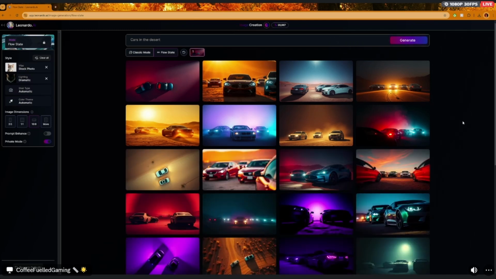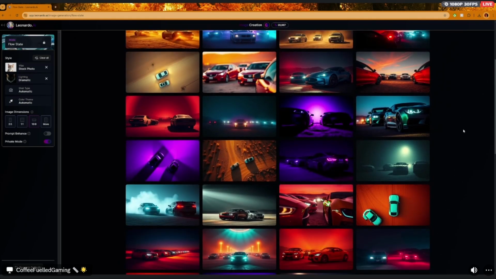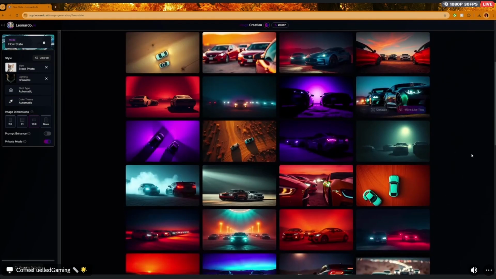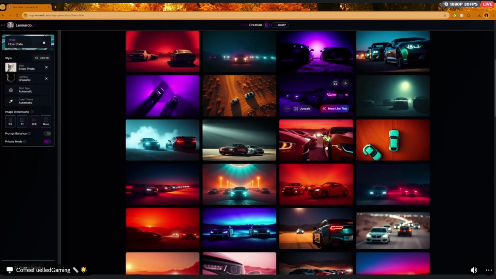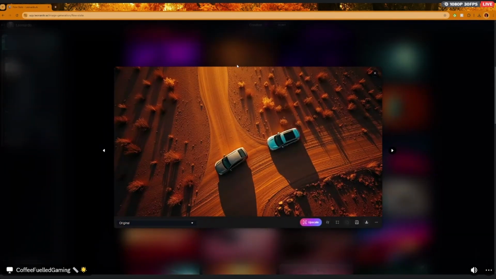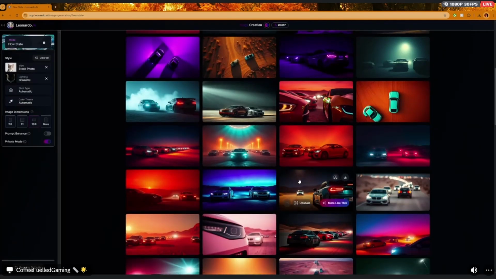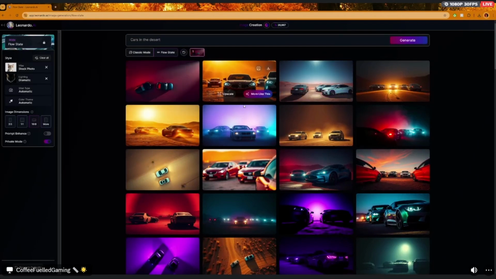But again, I'm so shocked as to how fast these are making, honestly. 16:9 wallpapers, you could upscale these as well. If you're really into cars, I think something like that would be absolutely banging for a wallpaper personally. Really cool way of doing it. Things like the top down shots I absolutely love. I love top down shots for anything, to be honest. I think this brings such a different variety to different shots. Really nice way of making wallpapers, to be honest.